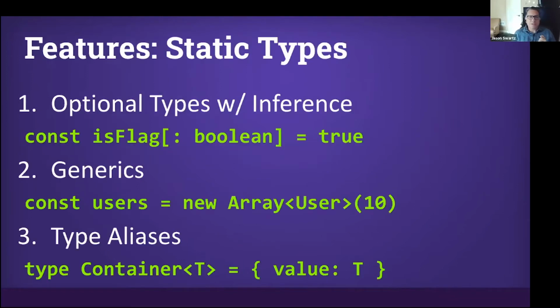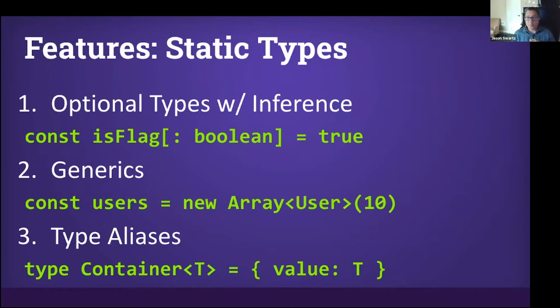Some of the features, I'd like to go into them. The what of TypeScript? Well, the nice thing is you do have types. You specify them actually kind of similar to Scala style after the name of your variable or constant. Another nice thing is you actually don't have to specify the type. The types are optional. The TypeScript compiler does use type inference. So in this first example, const is flag. Well, if you're setting it to true, the compiler will figure out that this is a Boolean.